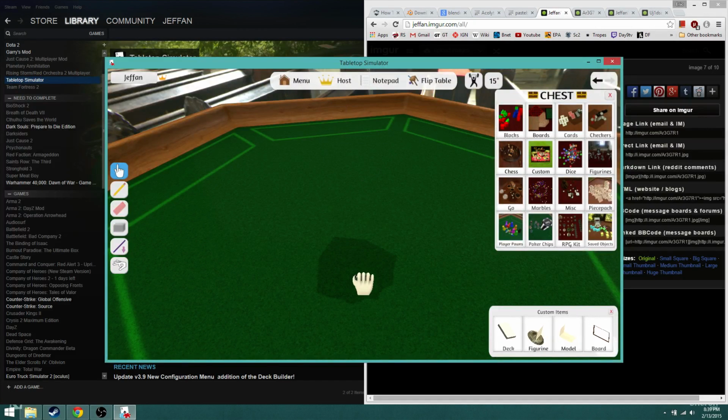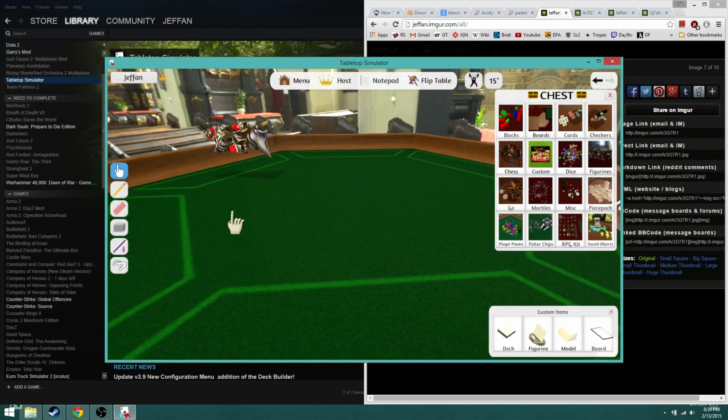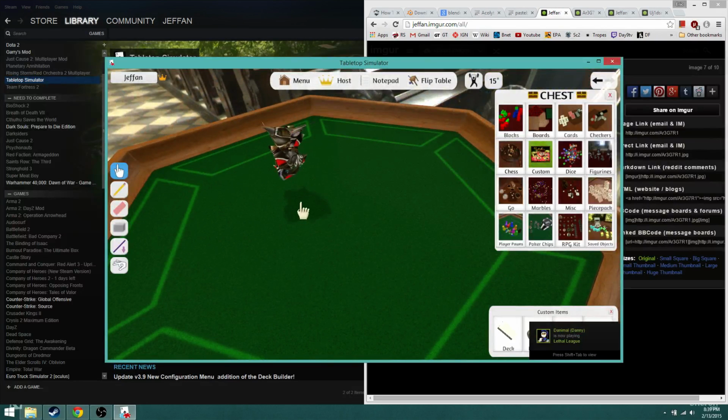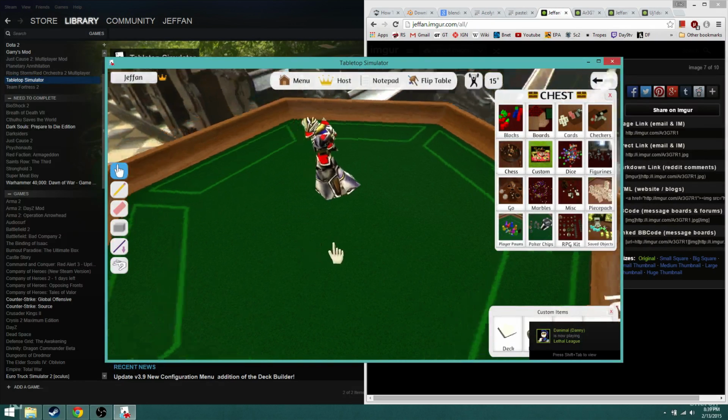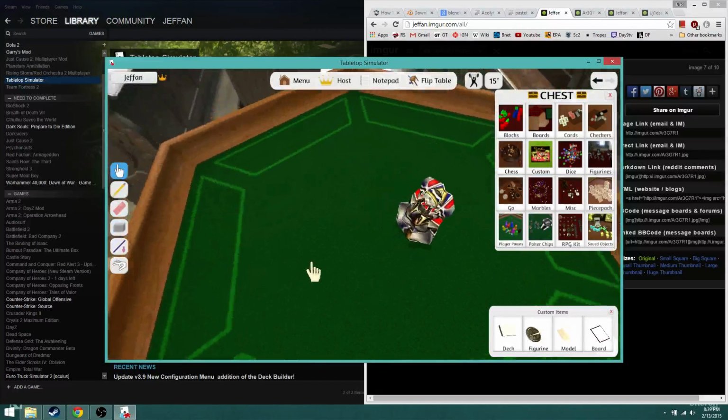Scale them down. You can scale them down. You can make them huge. Looks really funny because obviously it's not supposed to look like that. Unless you want them to look like that. It actually kind of looks kind of cool. But yeah, so that's really the process.